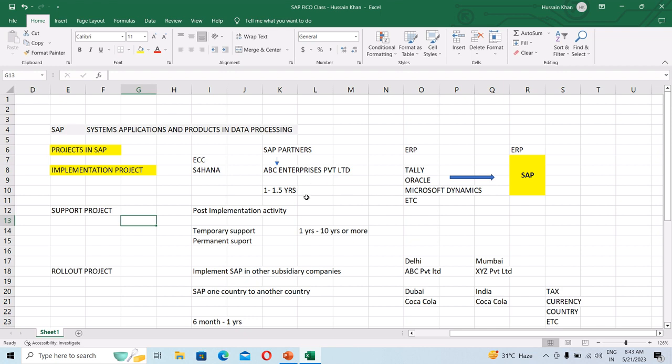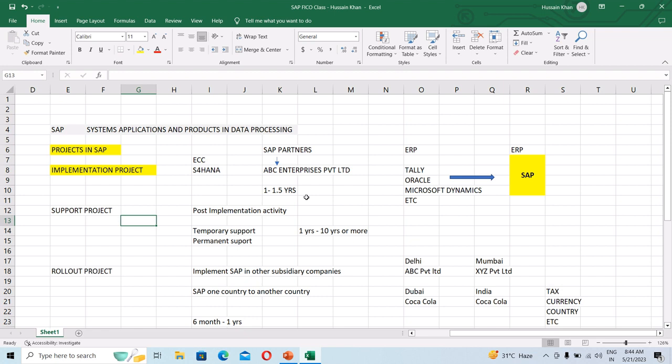Once you complete your SAP FICO module, you can be hired as an SAP FICO consultant, and as an SAP FICO consultant you would give consulting on what areas and what activities need to be performed in order to implement SAP for ABC Enterprises Private Limited. This is basically the role of a consultant.